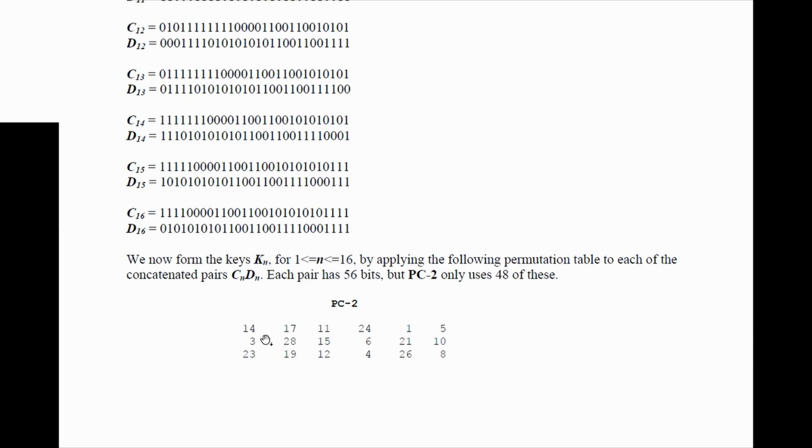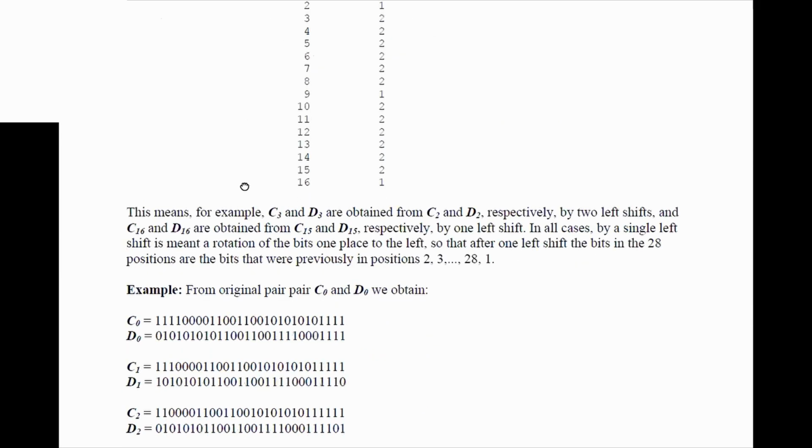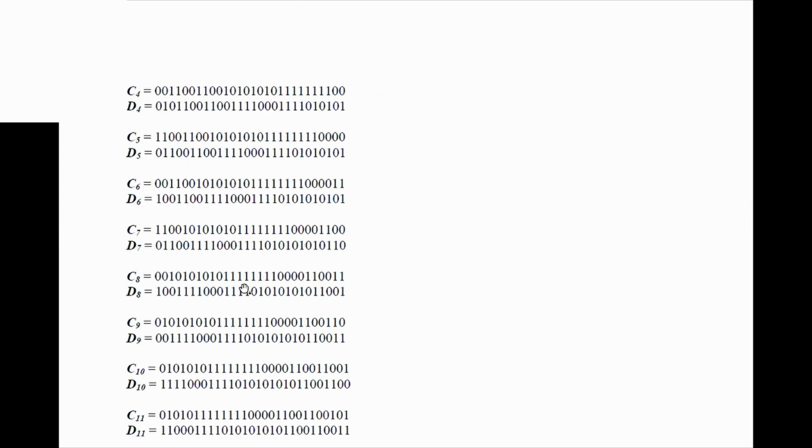Okay, so this is the half part of that matrix. The logic is the same. Again, the 14th bit. Let's say we consider C1 D1 from the first round. What is the 14th bit? 1 2 3 4 5 6 7 8 9 10 11 12 13. The 14th bit is 0. Okay, so K1 should have the first bit as 0. Let us try to find out.